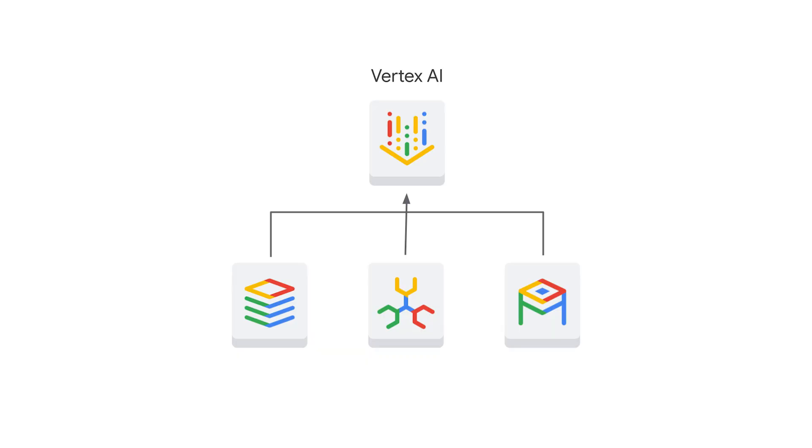And that's where AlloyDB, Spanner, or Cloud SQL for PostgreSQL come in. These databases are optimized for vector search and similarity matching. For example, Cloud SQL, Spanner, and AlloyDB integrate with Vertex AI, Google's machine learning platform, to simplify model training, deployment, and integration with their foundation models for your generative AI app. With this integration, you can also use an embedding model to translate text prompts into numerical vectors to use in vector-based operations.